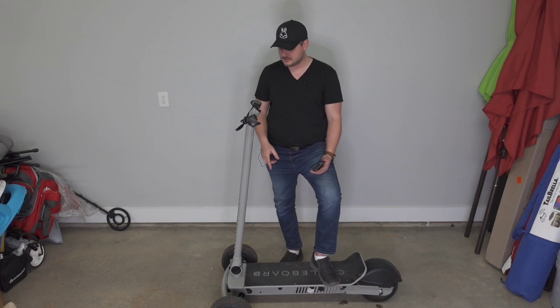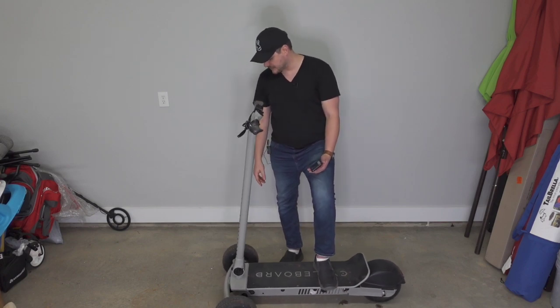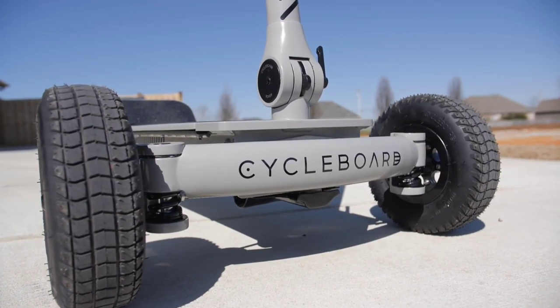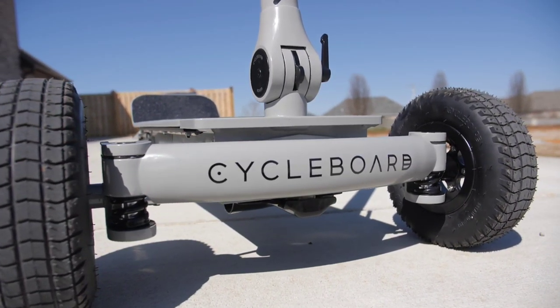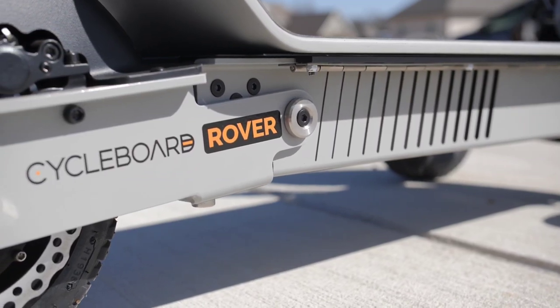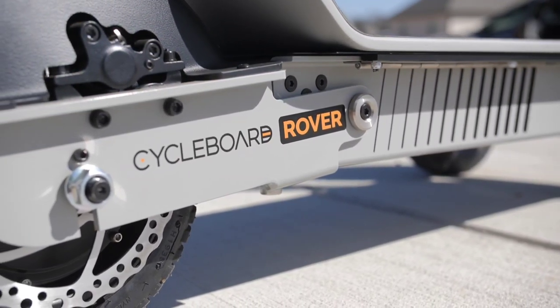The suspension is rear suspension and independent suspension in the front, accomplished by springs underneath the deck and on the sides. The springs underneath the deck help the board spring back to center, while the springs on the outer edge absorb impact from debris and things you run over on the road. The rear flexes right behind the board itself, resulting in a really cushiony, well-balanced ride.